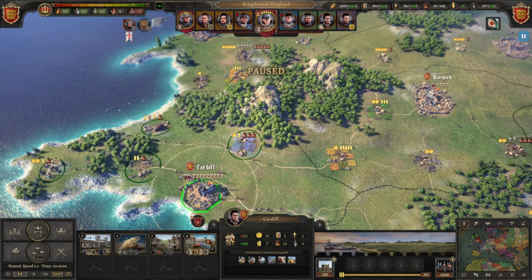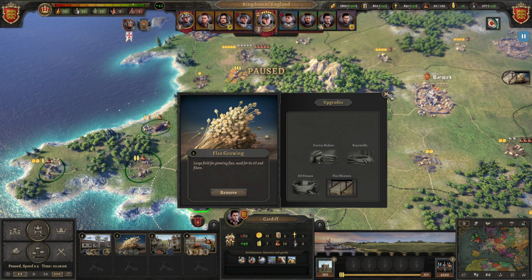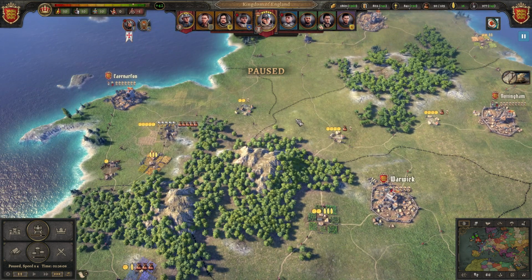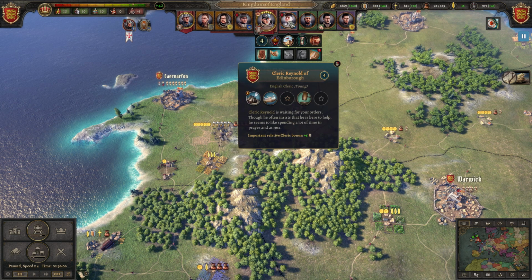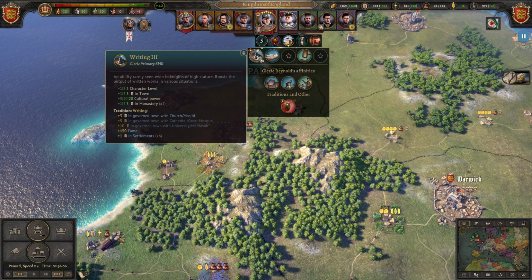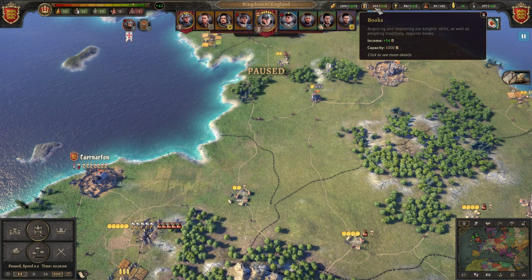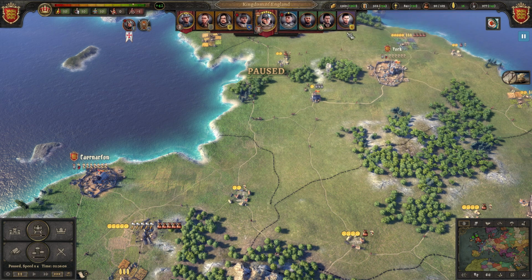Alright, so these are the last 2 things I want to do here, guys. We've been waiting to get the flax weavers to get the linen. So let's go ahead and do that. Start getting that upgraded. And then we got books to spend, which we're going to use on our brother here to get his writing up to level 2 to get more books. Alright, excellent. We're at 54 now. I think that's the highest we've been at so far.